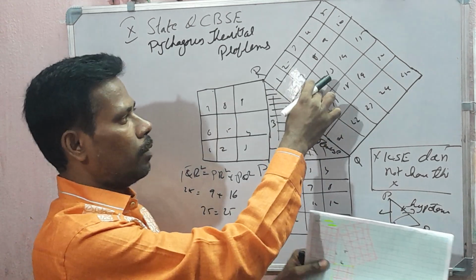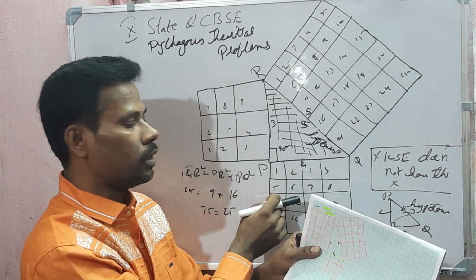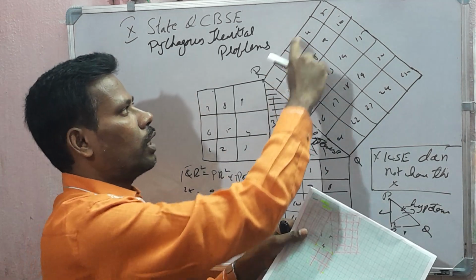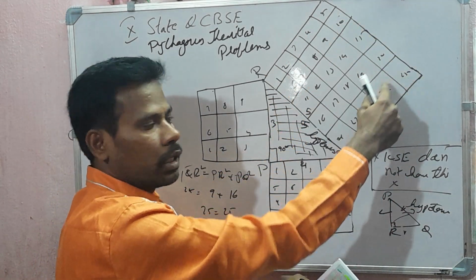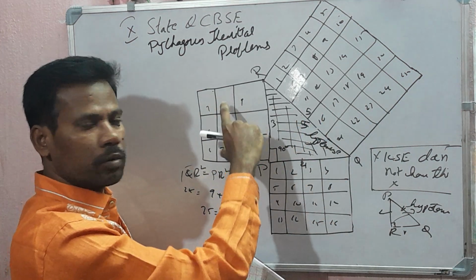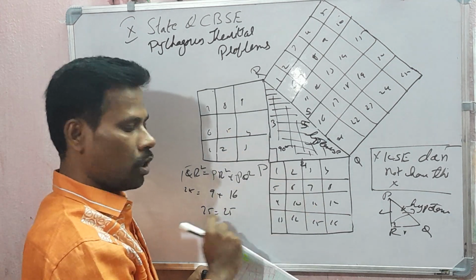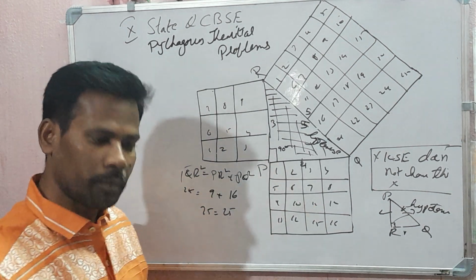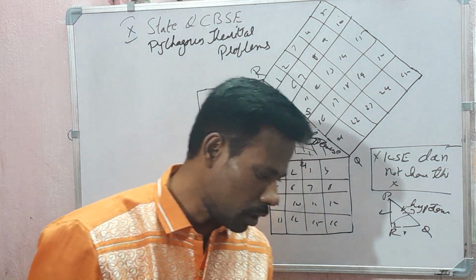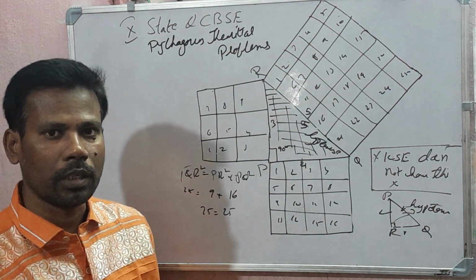So the square on the hypotenuse is equal to the sum of the squares on the other two sides, right? Sum of squares means the small boxes which you are counting. Here 25 small boxes are there, equal to the small squares which you count here. So that is the meaning: in a right angle triangle, the square on the hypotenuse is equal to the sum of the squares on the other two sides. That is the meaning of Pythagoras theorem.